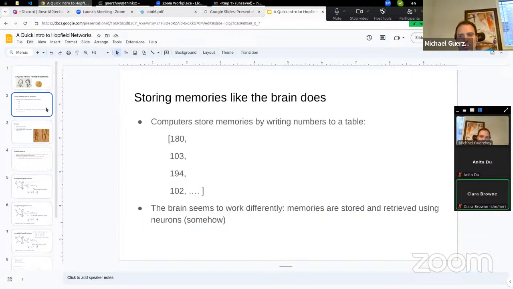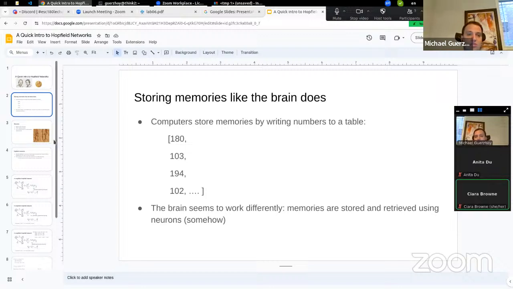So the goal of Hopfield networks is to do something that's, not literally, but a little bit analogous to the kind of thing the brain does, as opposed to the kind of thing a computer would ordinarily do. A computer would ordinarily just store the memories as a list of numbers. If you're remembering the digits of pi, it's literally a string of numbers. Otherwise, it's encoded as numbers in some way, but it's basically a list.